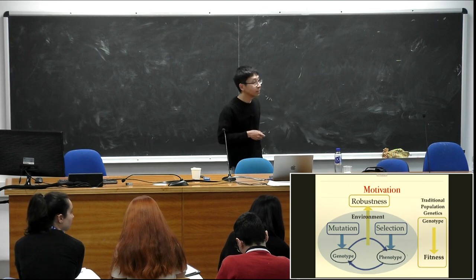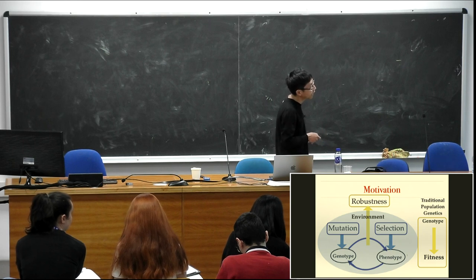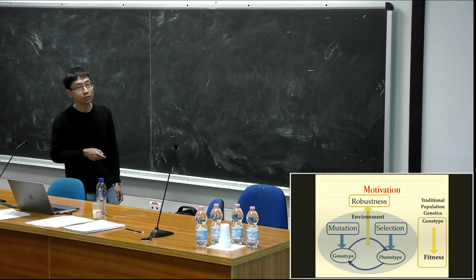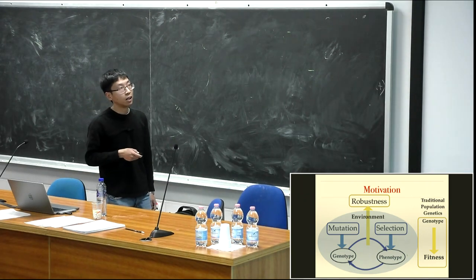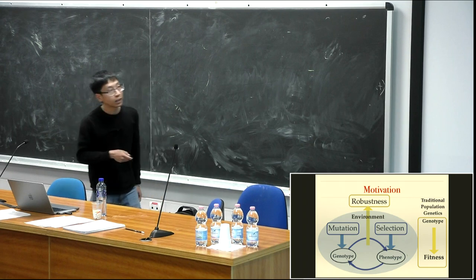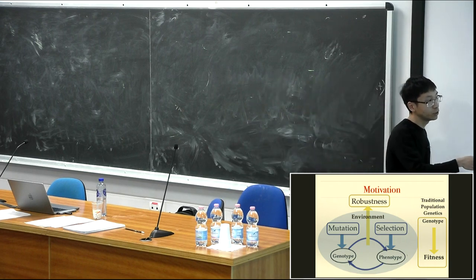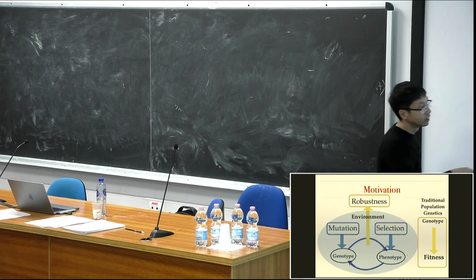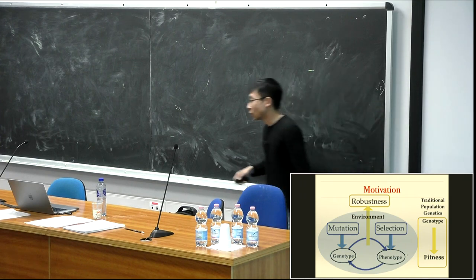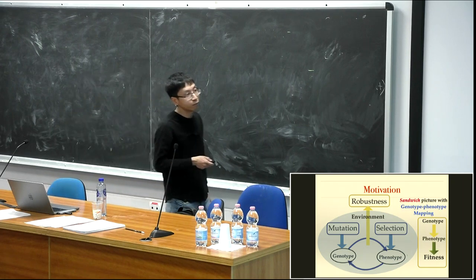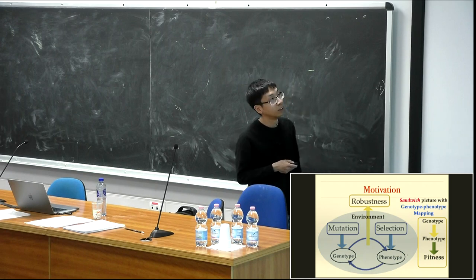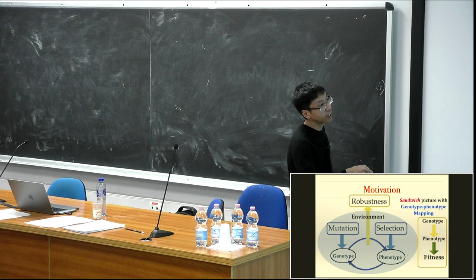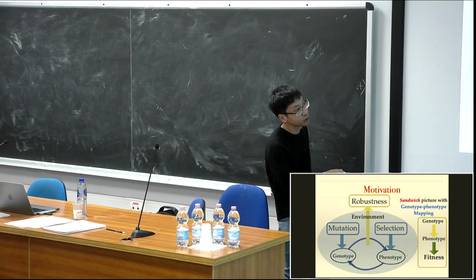The next thing, also a reminder, is that in the traditional field of population genetics, you have a one-to-one mapping from the genotype to the fitness. So fitness is defined as a function on the space of genotypes. But when we think about this feedback loop between phenotype and genotype, this traditional point of view does not work in general, because you're missing the intermediate component of the phenotype. In our opinion, it may be better to consider a sandwich structure: you go from genotype to phenotype and then to fitness. This captures the interrelationship between phenotype and genotype through the genotype-phenotype mapping.